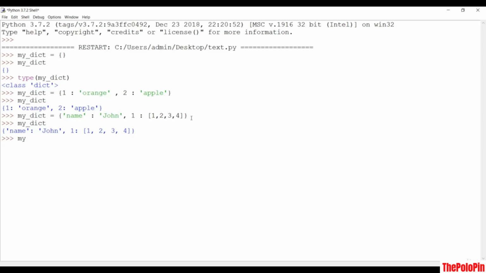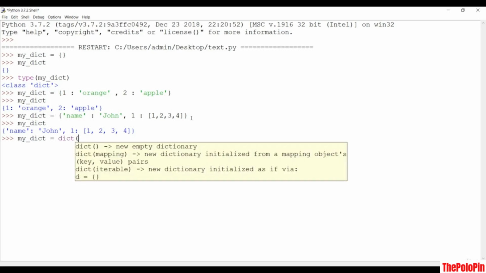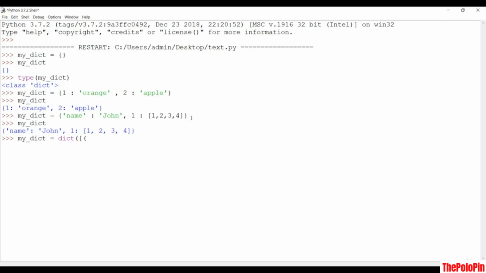The next way is to create a dictionary with the inbuilt dict method. In the dict method you have to pass the mapping in the form of tuples. Let's see how we can make this. I'll say 1 will be apple, and this apple is your string, so you have to put it in quotes. The next element will also be a tuple.